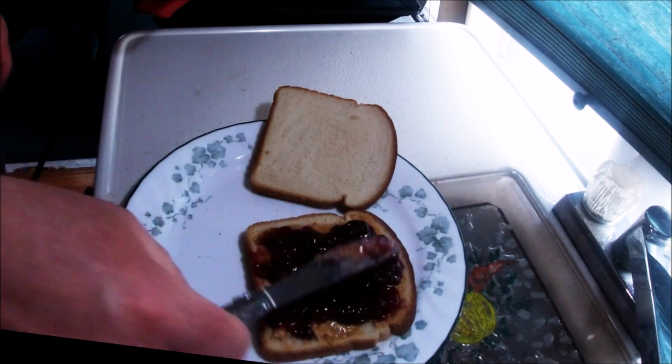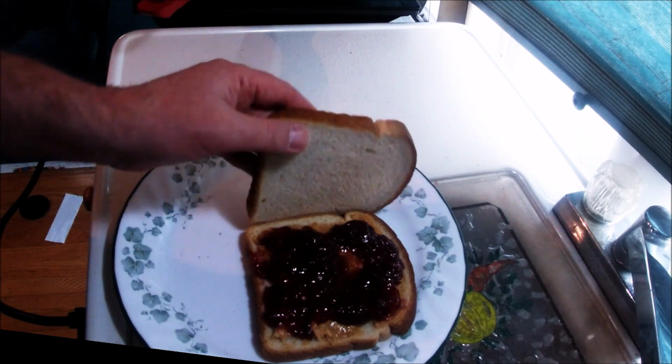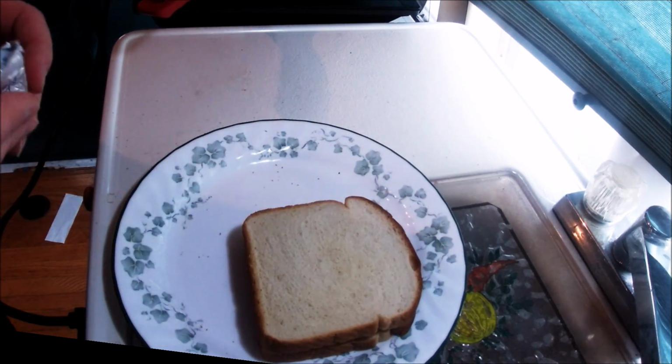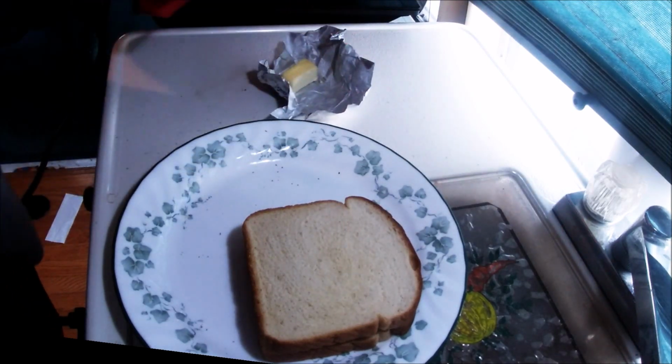You might laugh. But if you have little baby children, trust me, if you make this for them, they will be behaving for like half an hour.